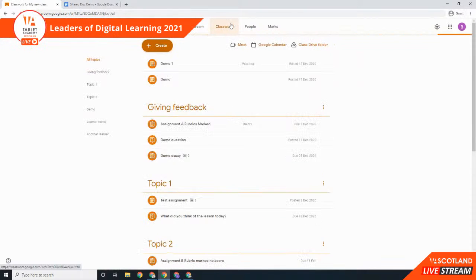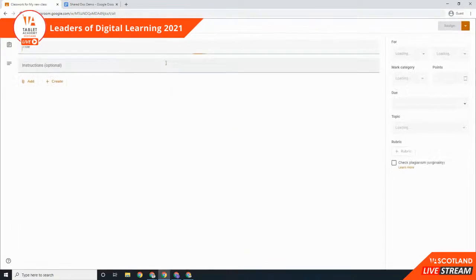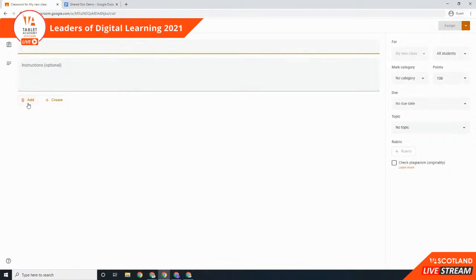So if I go to the classwork page, I'm going to create myself a new assignment. Name is a demo task. I'm going to then either add an item or create an item. So let's just create a doc here.